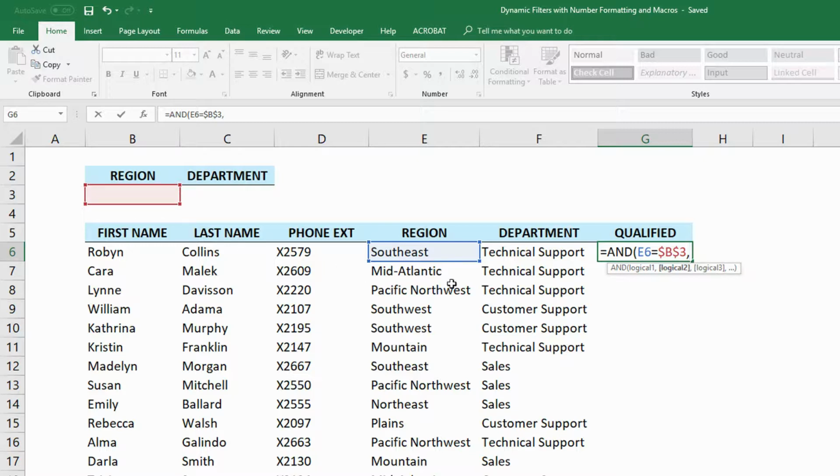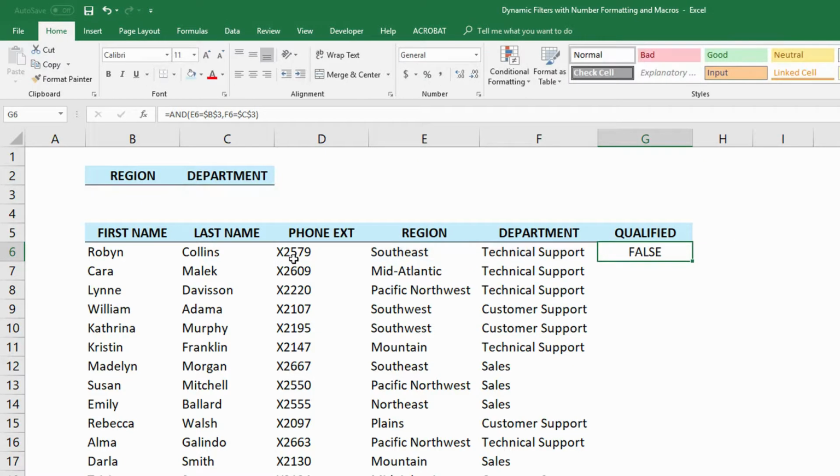Then a comma, and we ask whether the department of technical support is equal to the department in cell C3. And again, we use the F4 keyboard shortcut to lock down that reference to just C3. Then close the parentheses and hit enter.